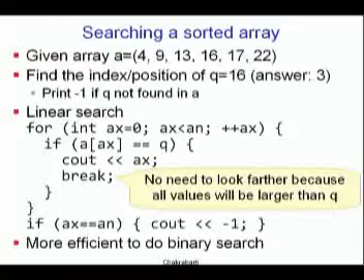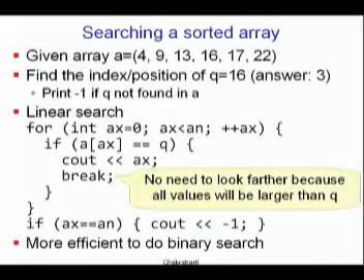How do I do that? Linear search, which is what you would have to do if the array was not sorted, just check through all the elements of the array until it finds the element A of ax equal to q. That's the test condition here. A of ax is equal to q. And in this case, it outputs the index ax and breaks. If throughout the for loop this condition was never met, then by definition at the end you will end up having ax is equal to an.